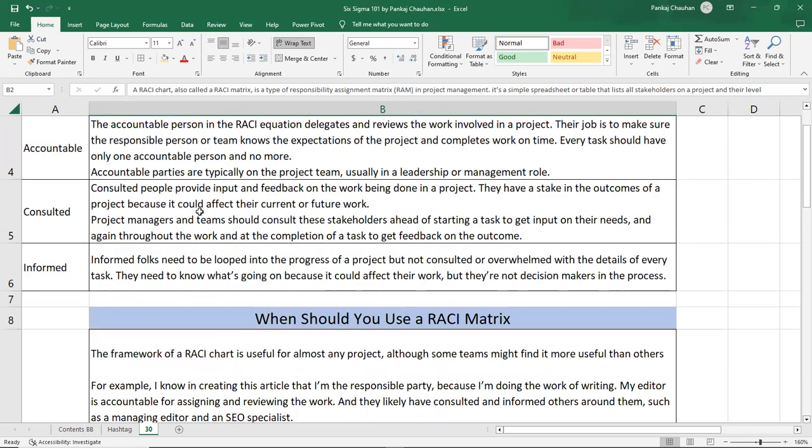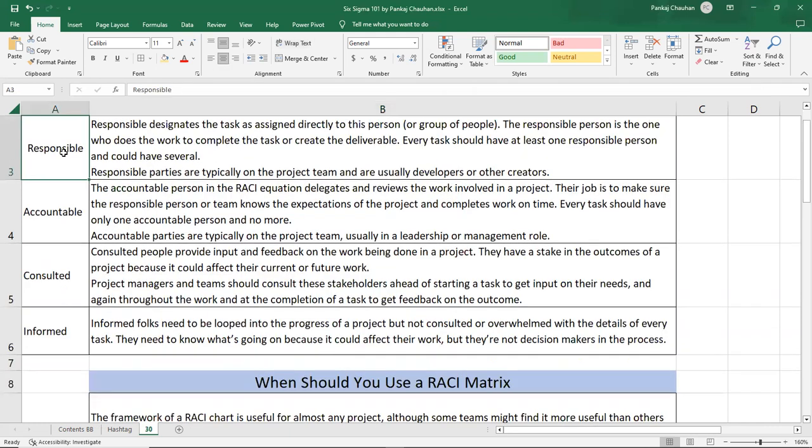The second role is accountable. The accountable person in the RACI matrix delegates and reviews the work involved in the project. Their job is to make sure the responsible person or team knows the expectations of the project and completes the work on time.